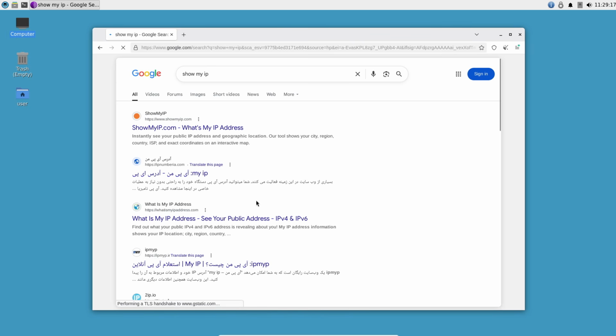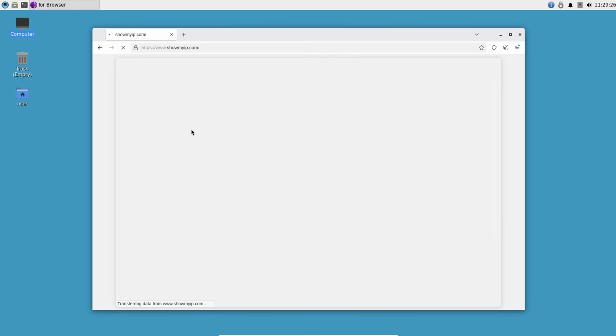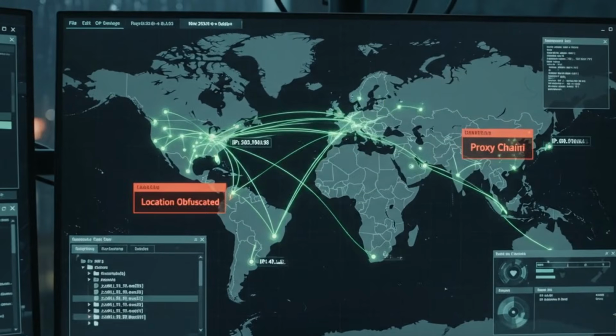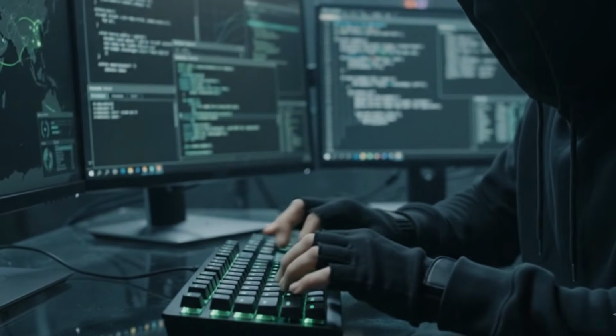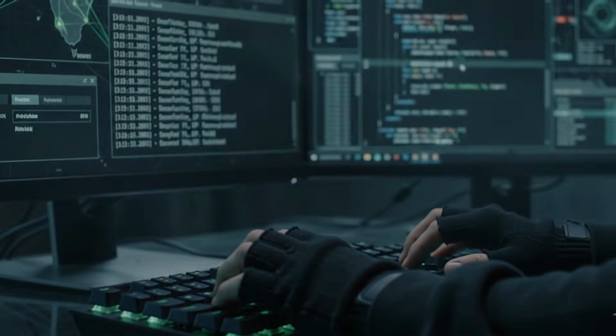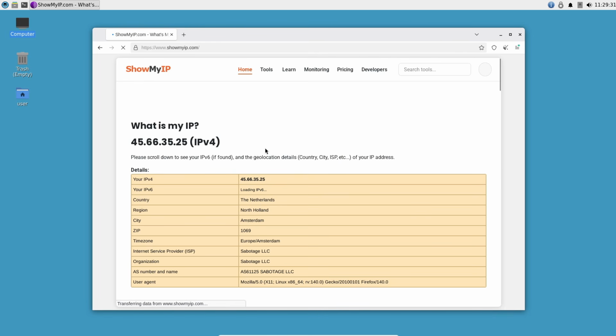It is a complete operating system, and it doesn't just secure your browser, it forces every application you run, whether it's an email client or messaging app, through the Tor network. This means that even if a hacker were to compromise your device, they still wouldn't be able to track your real IP address. This is the level of security it provides. So if you also want to perform any task on the internet while being a completely anonymous stranger, then this is the right way to do it.